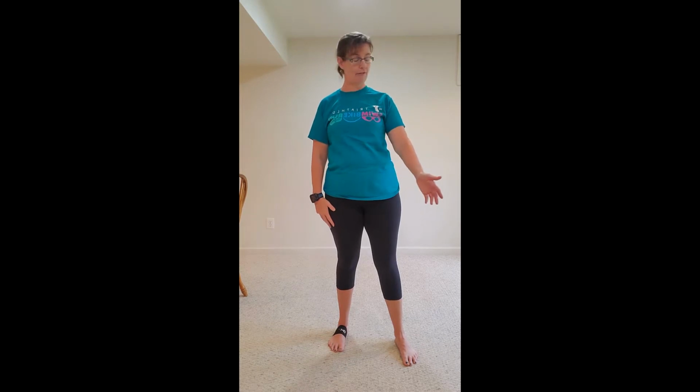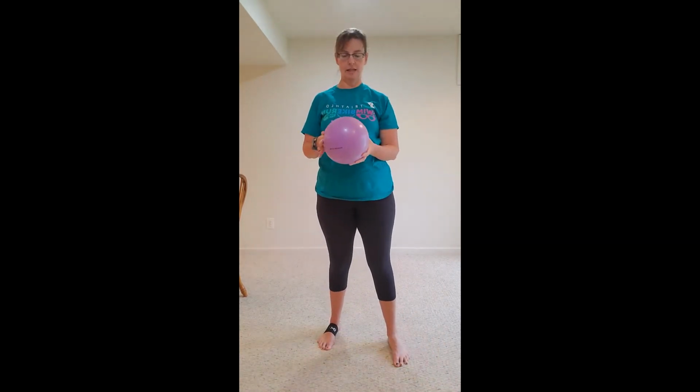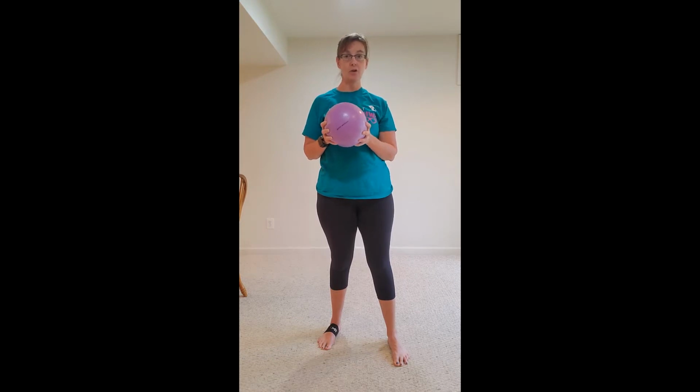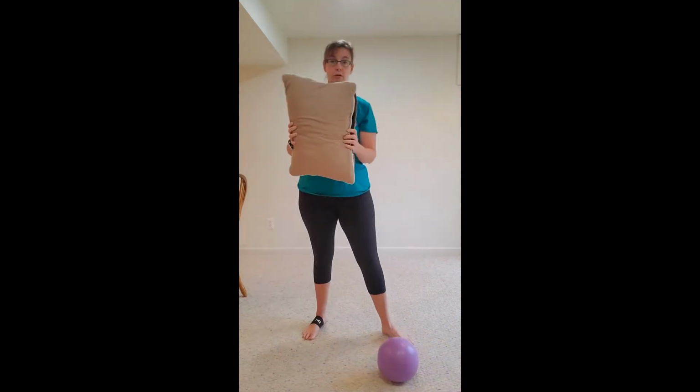As far as equipment today, if you have a chair nearby or a counter that you can balance on, that'll be great. It'll help you out a little bit. If you have a set of weights or water bottles, we've gone through all the options before. Anything that you have at home that's safe, feel free to use. And also one other extra item today. If you have a soft ball at home, about 6 inches, you could use that. Or if you don't have a ball, you can also use a pillow or a rolled up towel.